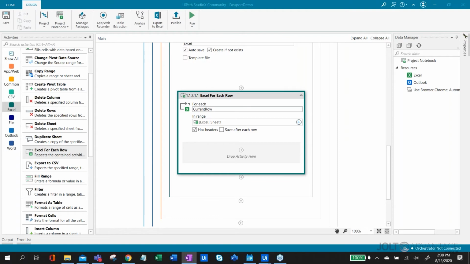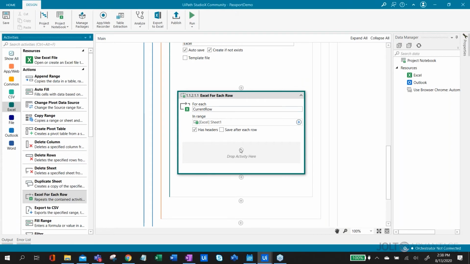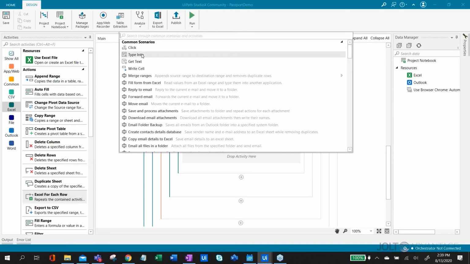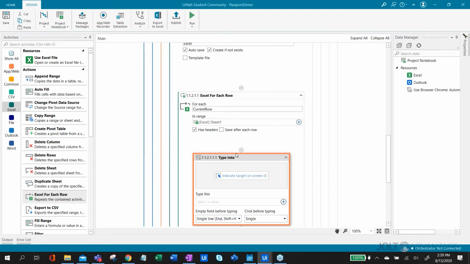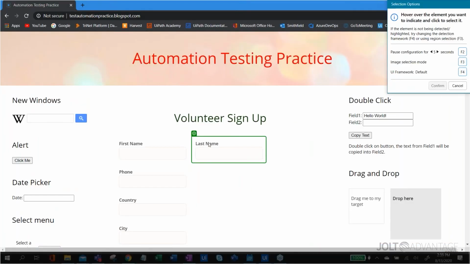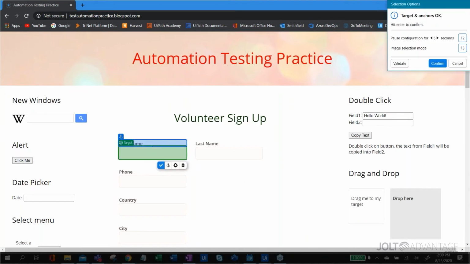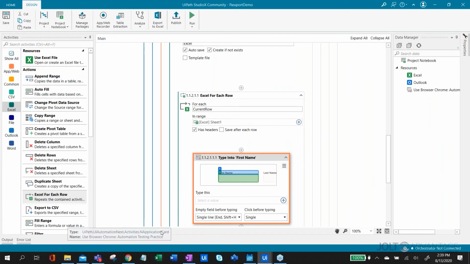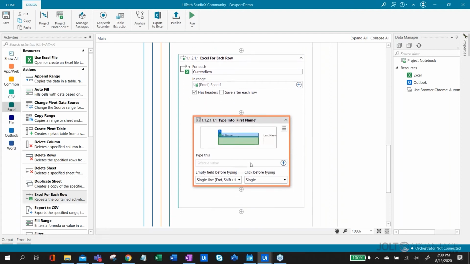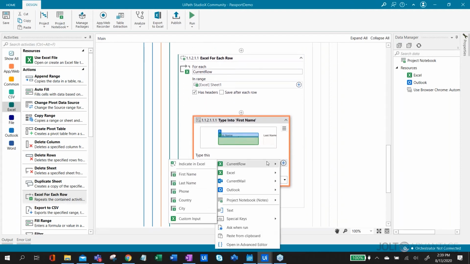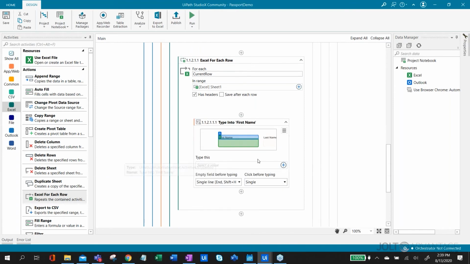So now after we have this, we will have the data, and then we want to start putting that data into the site. So the same way a user would type into the website, that's what I'm going to select here, type into, and I'm going to tell it where to type into. So I'm going to click on the field, and as it's identifying it, not only is it identifying the field to type into, but it's also identifying what's called an anchor. So anytime it goes to that site, it would look for first name and then that field. So it makes it more stable.